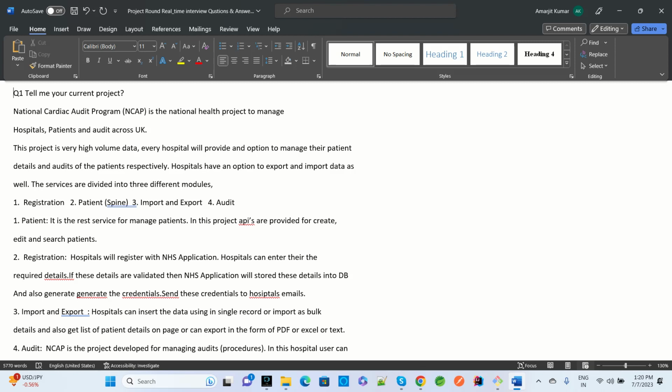So the current project, whatever your project is, this is the project which I have taken as a reference. Suppose I am doing NCAP, the National Cardiac Audit Programme. Here is a national health project to manage hospital patients and audits across the US or UK. There we have a portal, a health management portal. When users log in, we have a registration page, patient page, import and export data, and audit page.